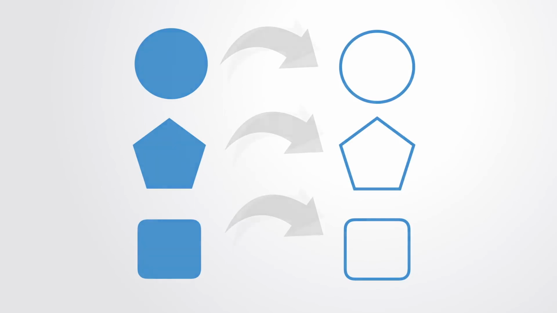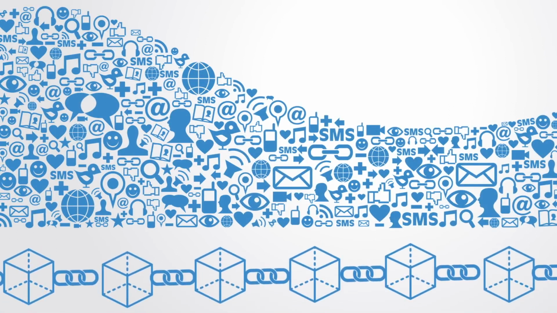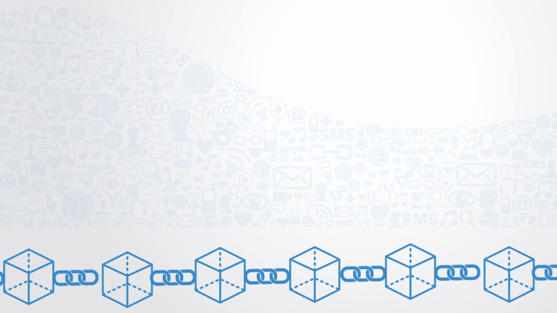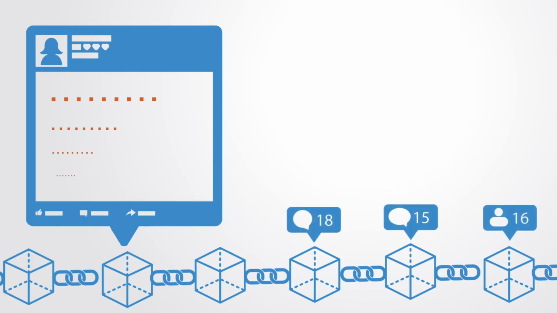Probably the most successful dApp to date is Steemit. Steemit is a blogging and social networking website on top of the Steemit blockchain database. The general concept is very similar to other blogging websites or social news sites like Reddit, but the text content is saved in a blockchain. Using a blockchain enables rewarding comments and posts with secure tokens of value. In this way, users can earn currencies for their posts and comments.